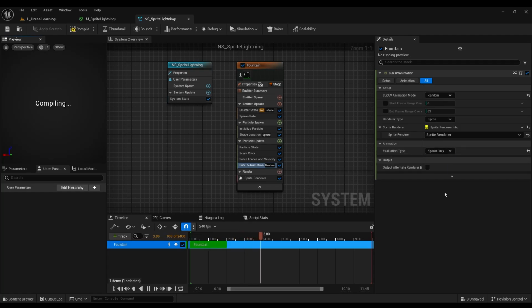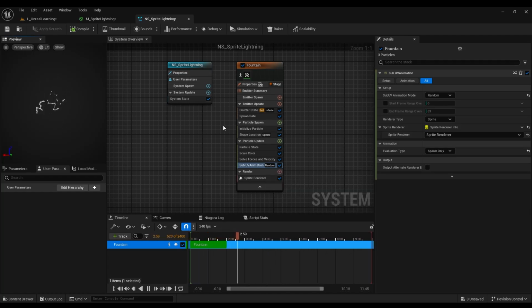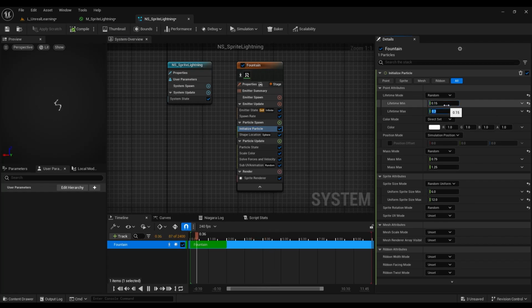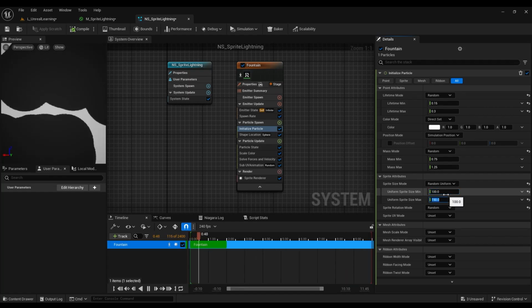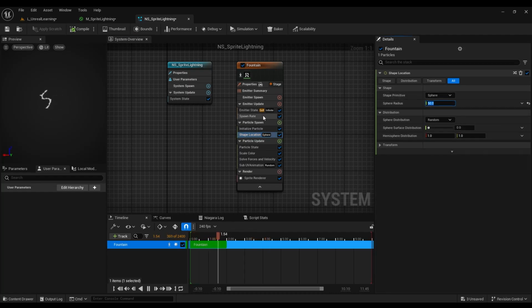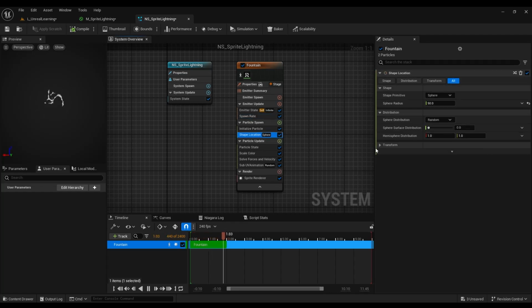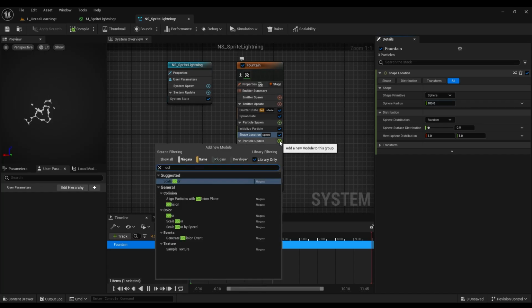We don't want it to be... Yeah, I don't know why that was on every frame. That was weird. We don't want it to be on every frame. We just want it to spawn one frame, like so. And then we can also actually drop this even lower, I think. Yeah, perfect. And then what we want to do is grab ourselves... well, we know that these are going to be really small otherwise, so we're going to make them a bit bigger. And then give ourselves a bit of a bigger space to work with. Bump up this number. Maybe it's a bit too high. And maybe this is still too small. Maybe it's 100. And then we're going to get some colour in there.